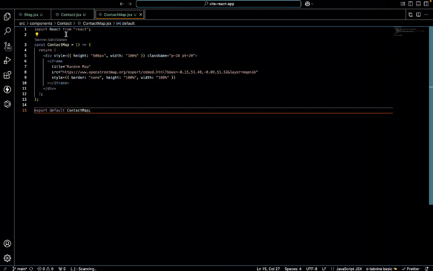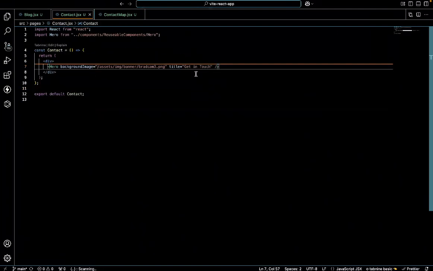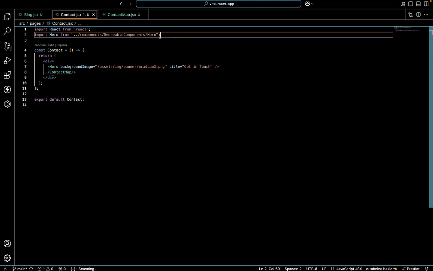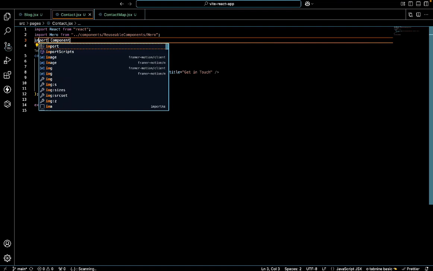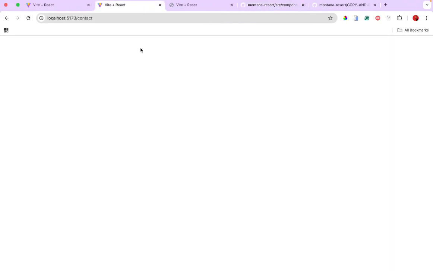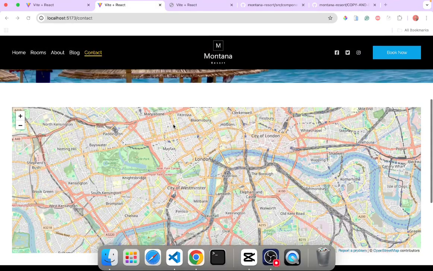Let's paste it here. Come to contact. And let's import that. Let's check it in the browser. And there you go, the map is visible.